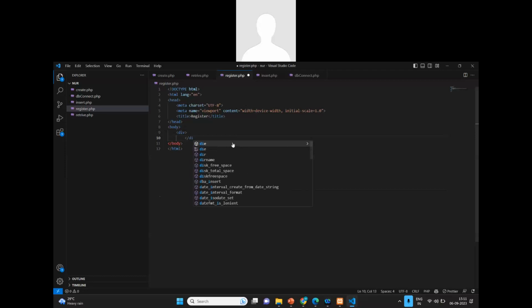Create a div. In the div, let's create a form.